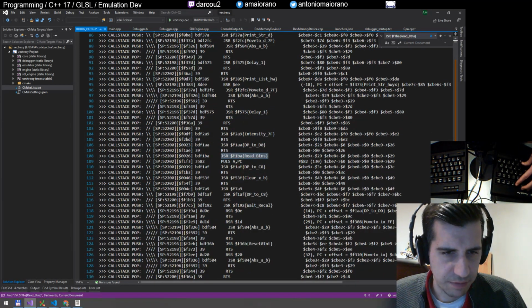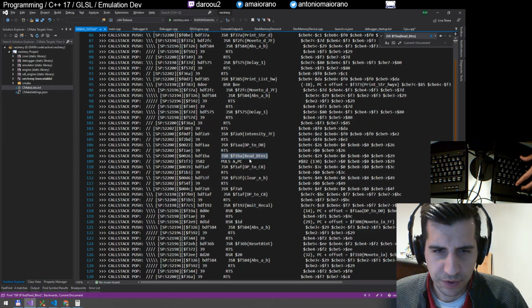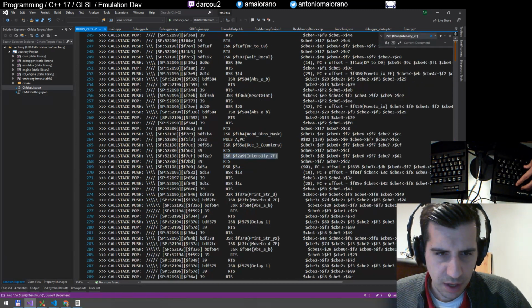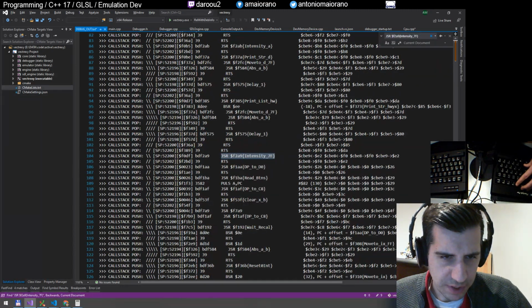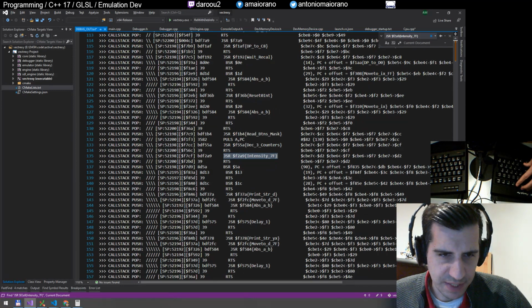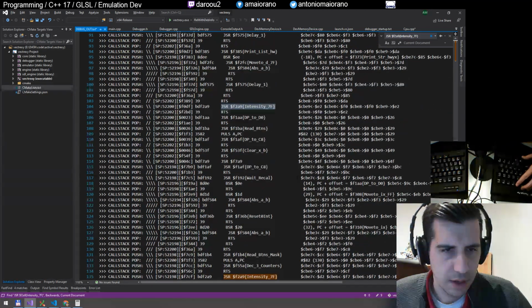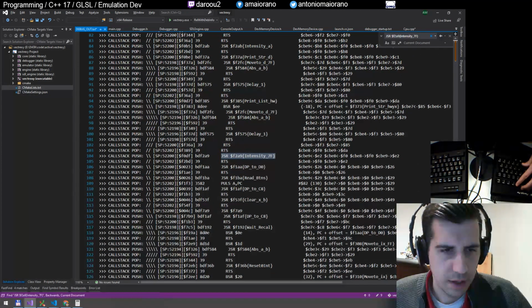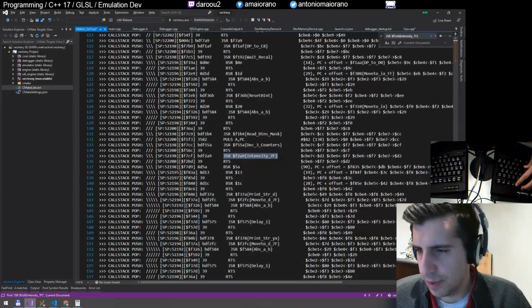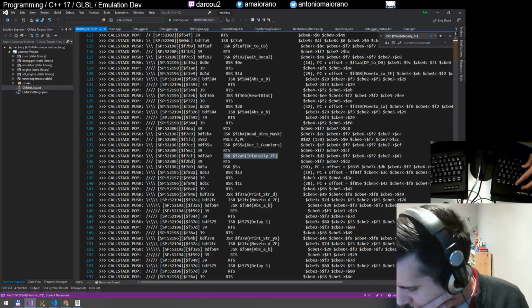Yeah, this looks like some kind of initial phase. So you see, for example, any of these functions here, intensity 7f gets called first at F0DF, but then later at F7CF, which is one stack deeper. So maybe that's what's going on here.